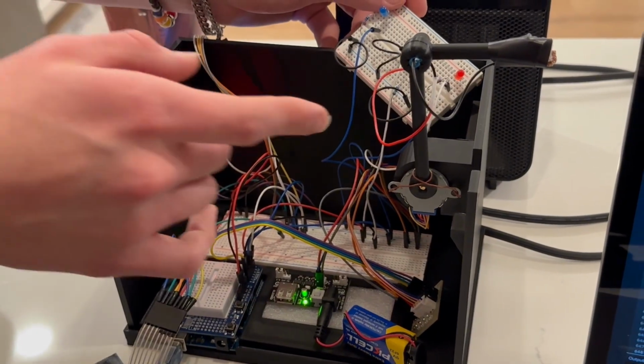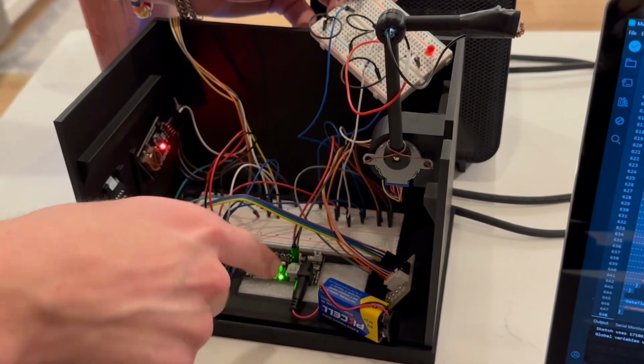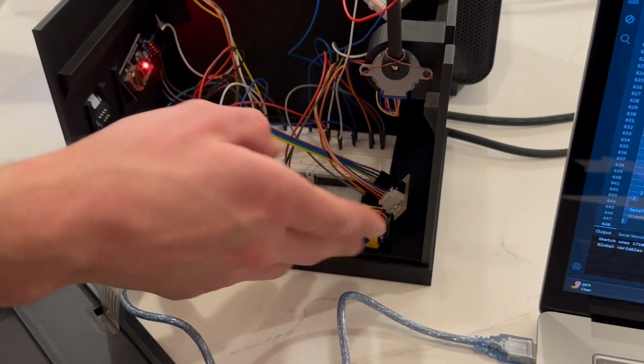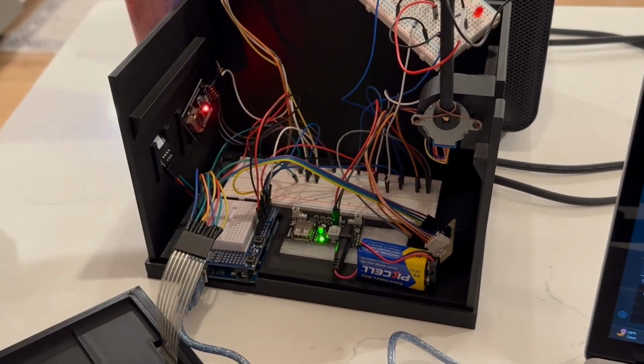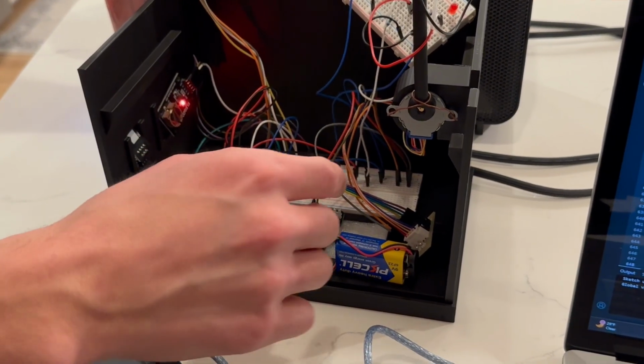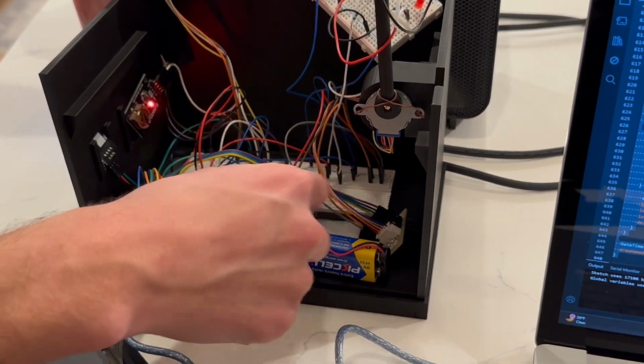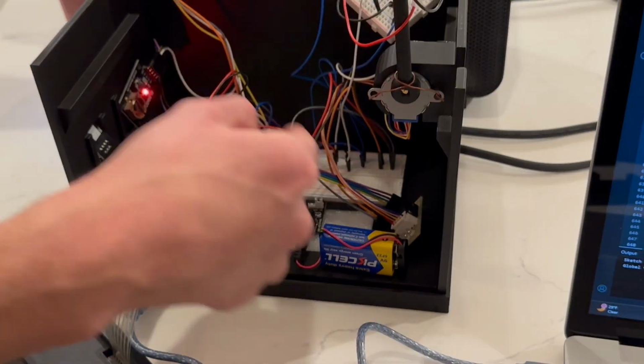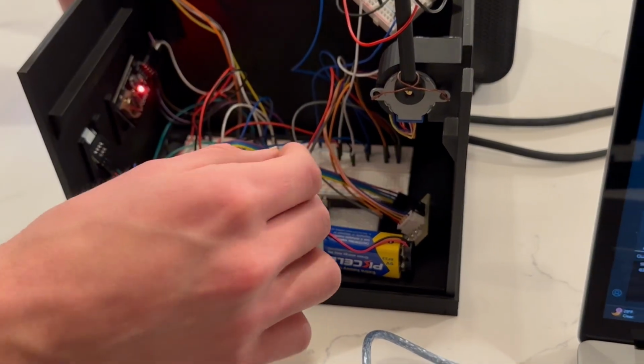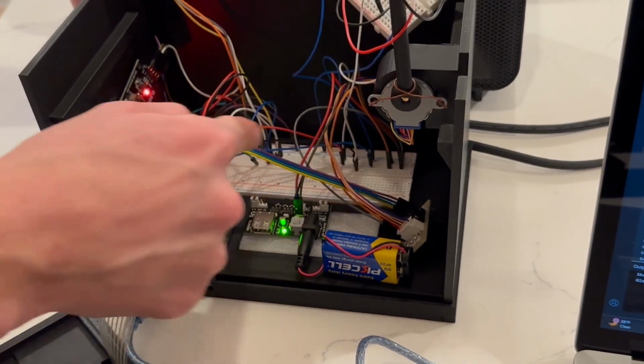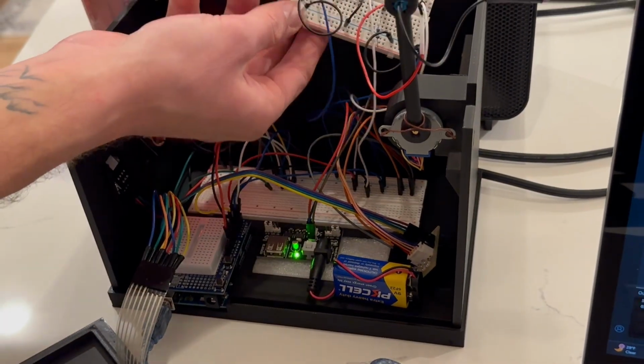The motor was a bit of a challenge, right? For 2 reasons. 1, power. It had to have its own voltage supply because the Arduino couldn't handle it. Trust me, it overheated one time. It scared me, it was terrible. I ran it directly to the driver from this external power source, and then the driver goes to the motor. All of the other pins that control it, you can see ran across here into the digital pins.